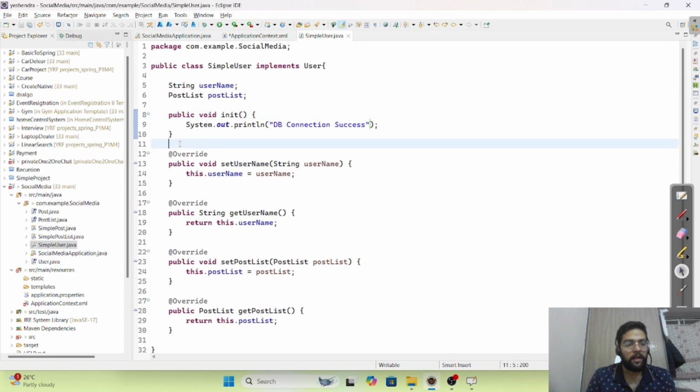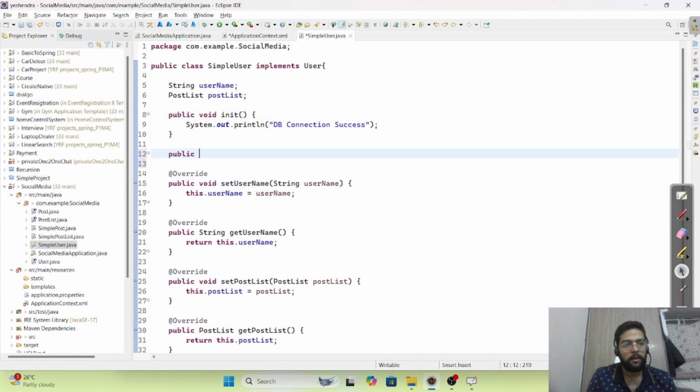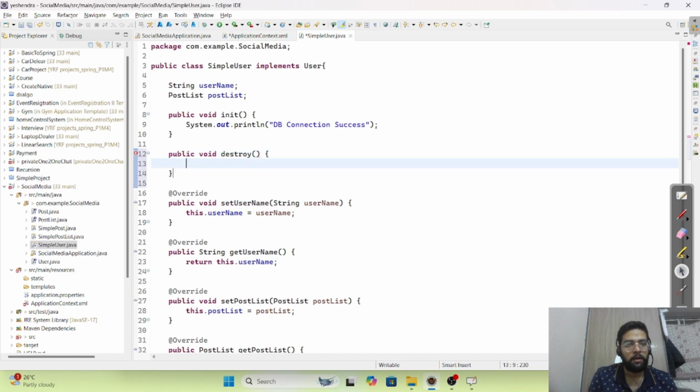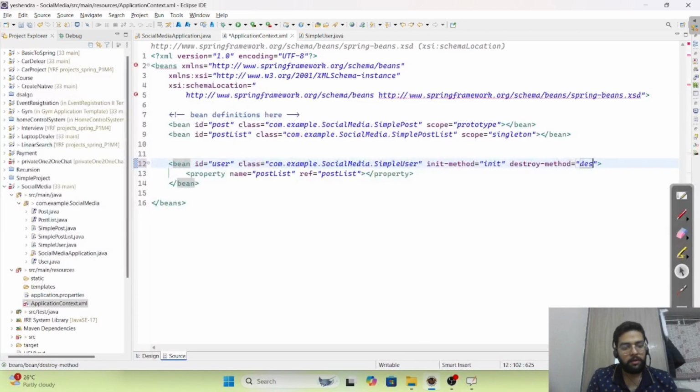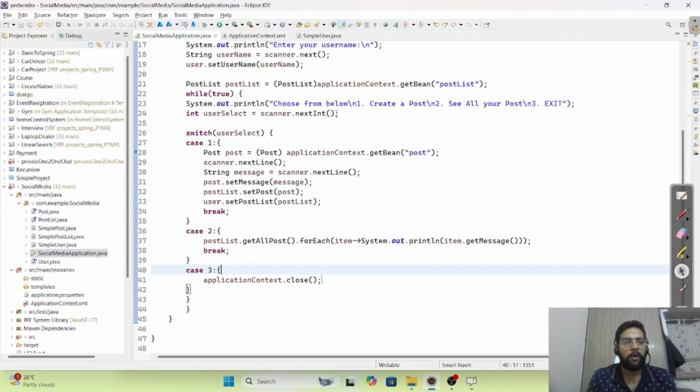So here only we'll create a method, public void destroy, and sys out closed all the resources. Fine. And then the method is destroy, so destroy. Now let me run the application.